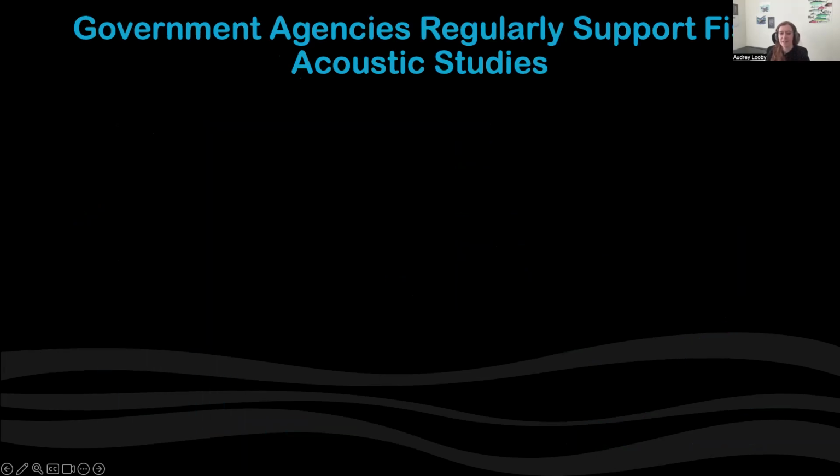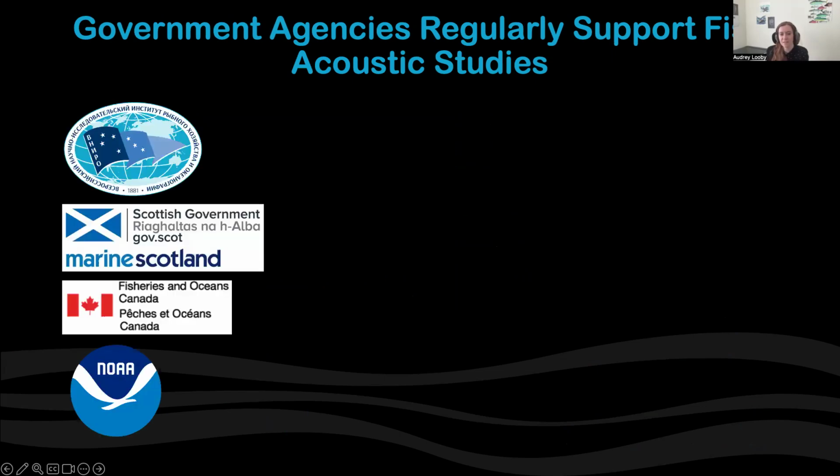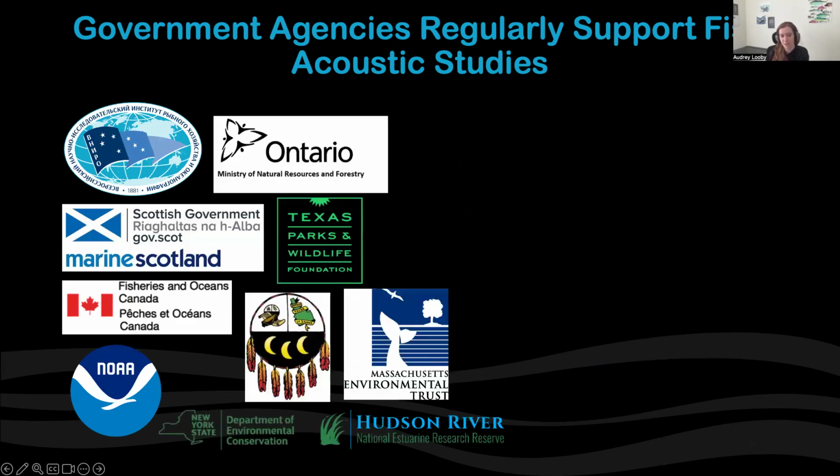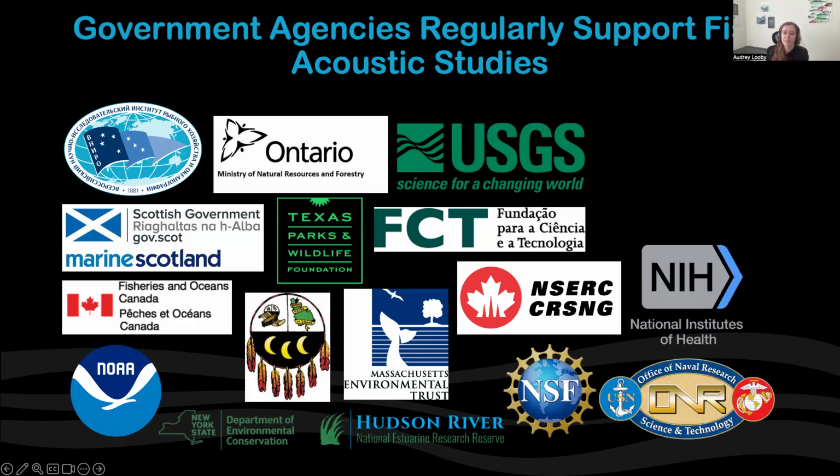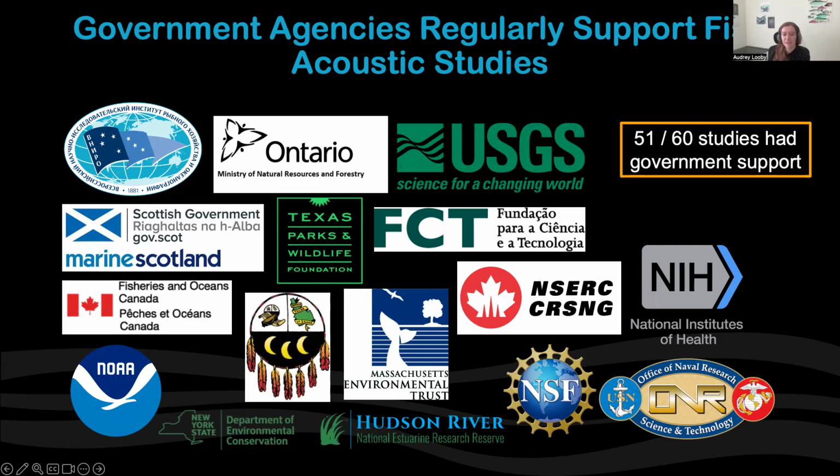And it turns out there were many government agencies that were either an affiliation of study authors or supported fish acoustics research. Most of these agencies had clear fisheries management or conservation aims across national, tribal, provincial or state, and local governmental bodies. Some of these agencies had less direct ties to fisheries and marine management, but generally served to fund fundamental and applied research more broadly. Finally, there were a couple that maybe were a bit more unrelated to today's talk topic, but are still fun as they point to other uses of fish sounds in studying the evolution of communication in the case of NIH, and military interests in bioacoustics with ONR. Overall, there were 60 peer-reviewed English references that listened to or recorded our soniferous fish species, of which 51 had some amount of government support or involvement.